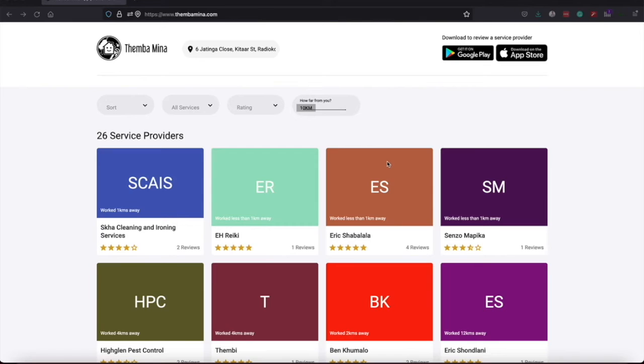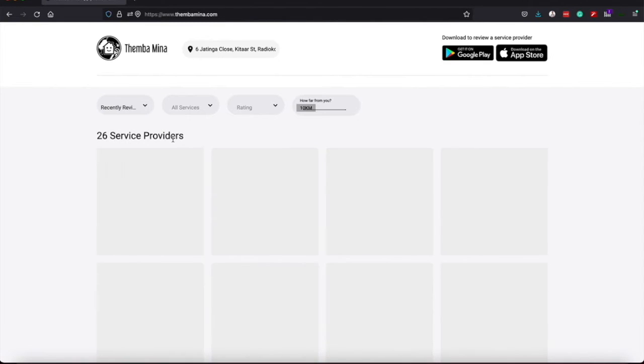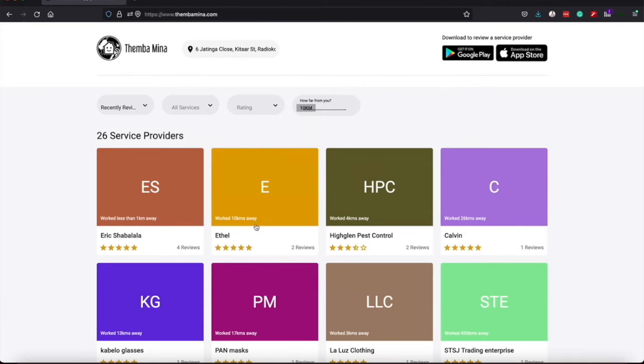So to take you through the distribution features that we've built, I'm going to start from the website or the web app that we've built. So what you do when you're looking for a service provider on the web is that you would start by indicating what you want to prioritize the results you see by. I prioritize by recency. So this is the most recently written reviews that we have on the platform.